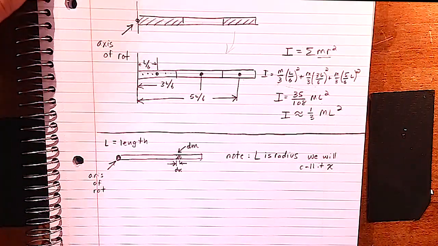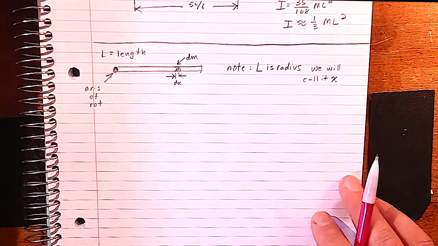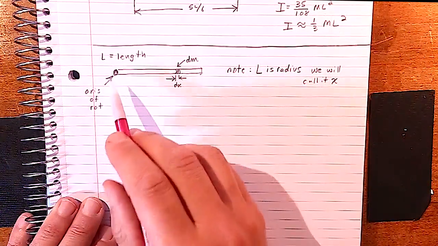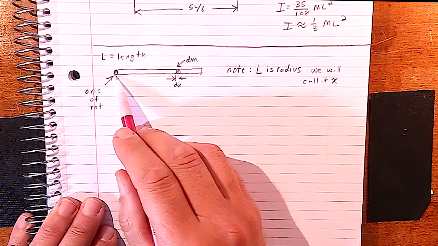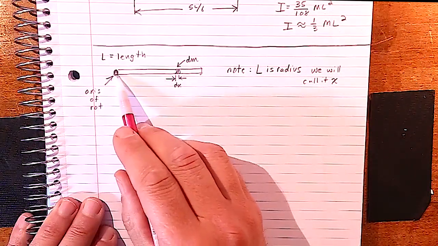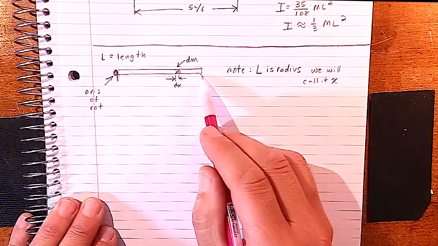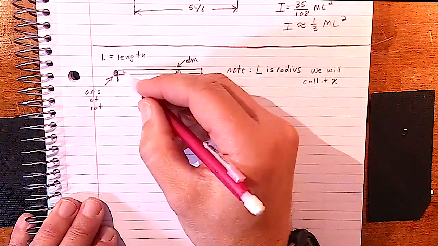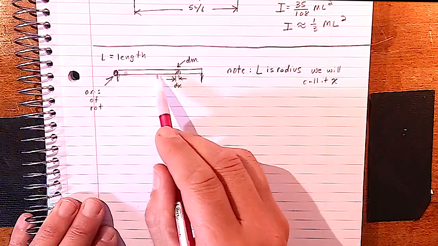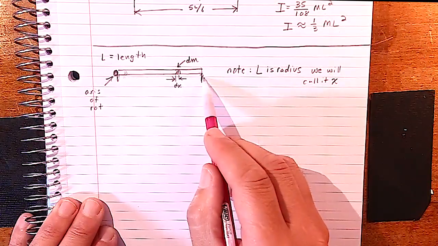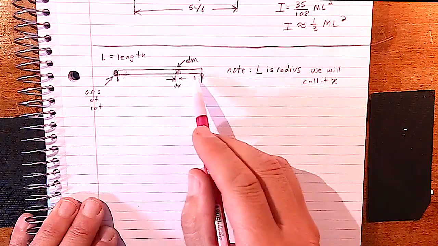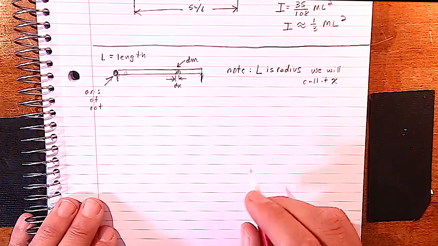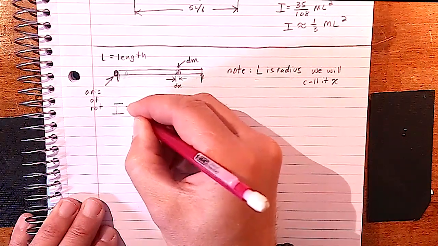That's where we incorporate the idea of an integral. So if we say we have a bar of length L and we have its axis of rotation, what we can do is we can say R, this is 0, and this would be the maximum L, which would be our maximum R, that we can take little dm's and sum them up at all these different radii. Now, length L is the radius, and we're just going to say it's on the x-axis, so we'll call it x. So we're going to start our derivation this way.